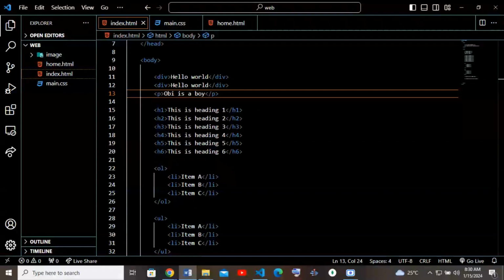Then we have class. Yes, you have class. You select all elements with a given class. Yes, you put the name of your class in a div. It selects all of the elements. And we have ID. We have class, and we have ID.